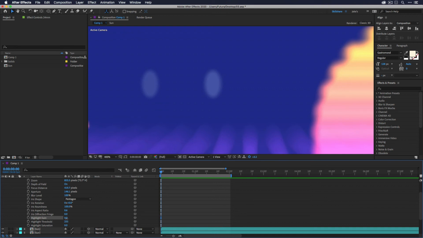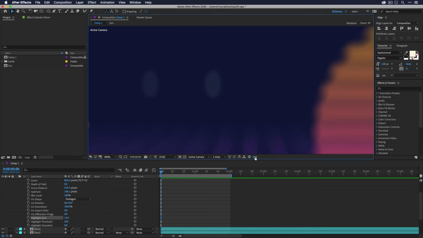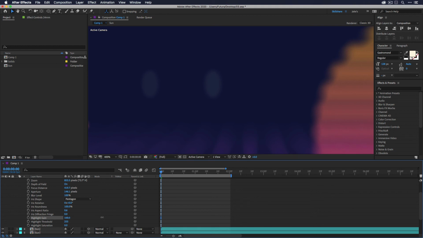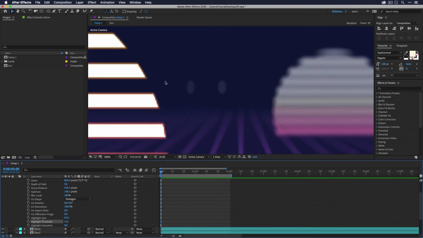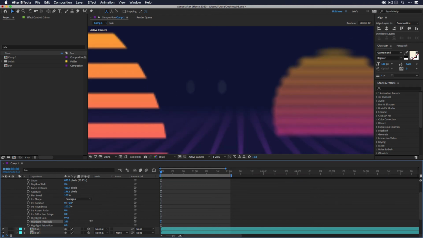So highlight gain, if I turn this up a little bit, and actually I'll turn my exposure control back off. If I bump this up, we're not really seeing anything change. But if I turn my highlight threshold down, as I do that, you can see that different parts of my image are getting a little bit blown out. Right, let me turn this all the way back up and then just slowly bump it down again.